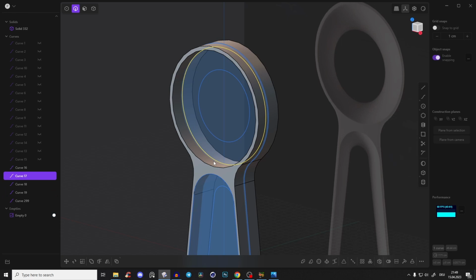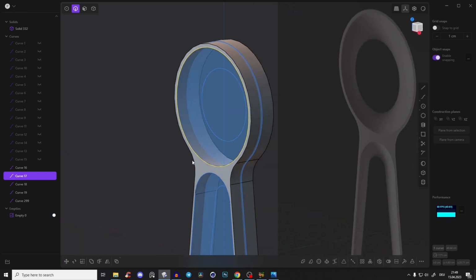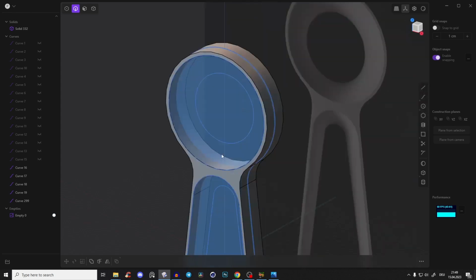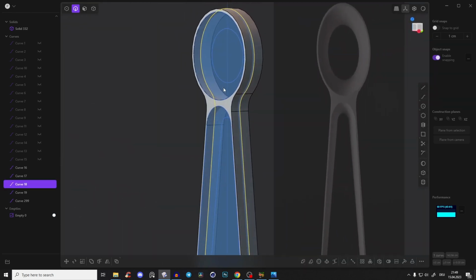Right click and also the same with this curve, press G and drag it to this edge, right click. We will use this curve and this curve in the middle to loft it, but we don't need this curve in the middle anymore.